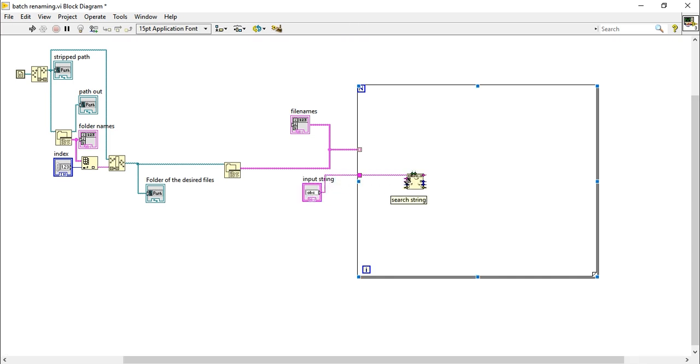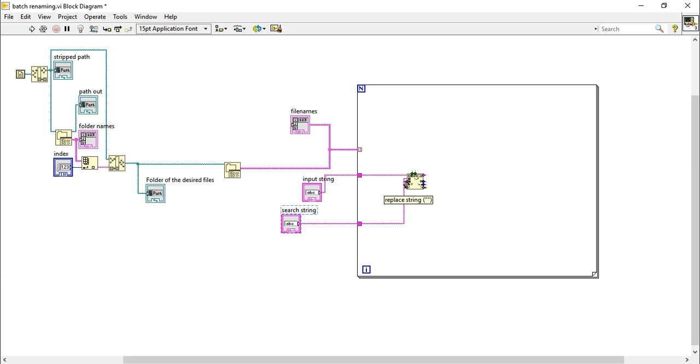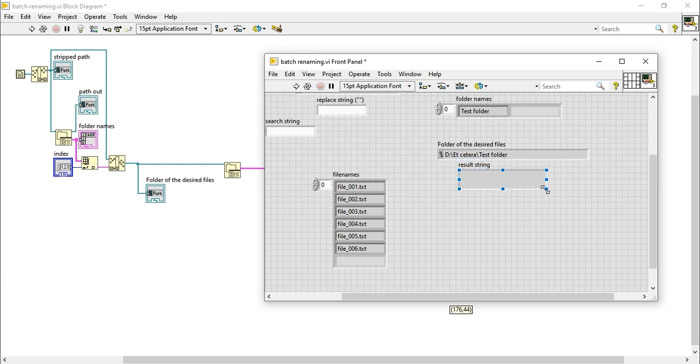Next, we have the search string, create a control, and the replace string, set it as a control. Now for the input string, we can just take this value, that is the file name here, and the resultant string would be an indicator here. So let's see what the resultant string would be.